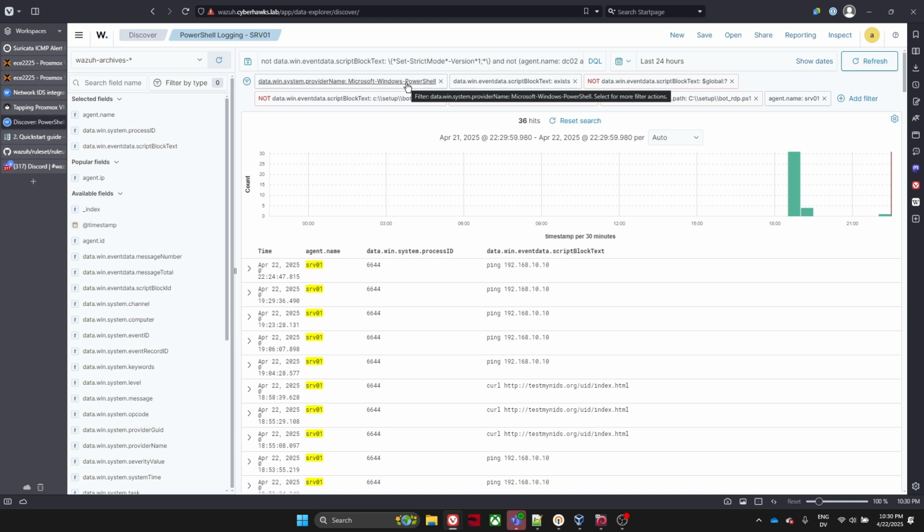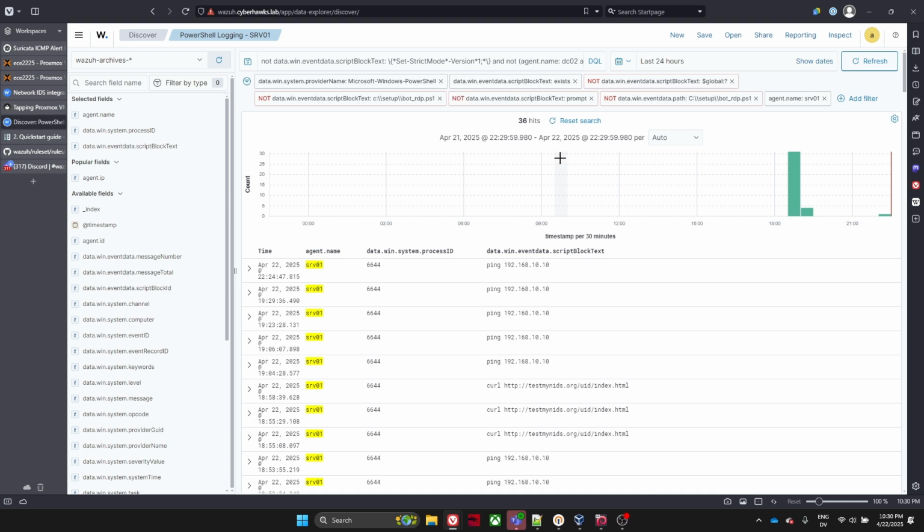So the source that I'm getting this from is the Windows event logs, and specifically the PowerShell log. If we actually look in Wazuh, the provider name for that was Microsoft Windows for Windows event logs. And then we're looking at the PowerShell log. So I filtered down on that.